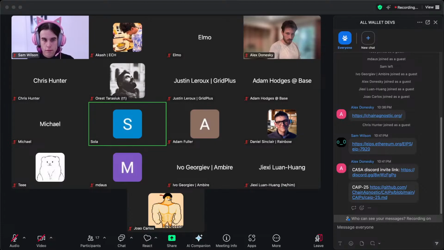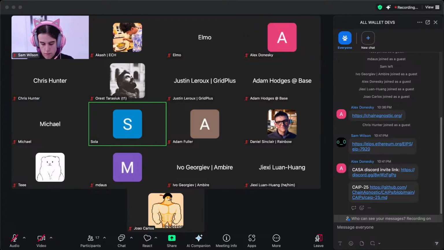But with that popularity, I think there's a need for a workflow improvement to allow multiple off-chain messages to be signed in one signature. And that's what 7920 does. It allows the user to look at a bunch of messages and say, okay, I agree with all this, and then put one signature on the set of messages, and have those messages be verifiable by apps and also on chain. What's really cool about 7920 is that to verify that any single message was signed, you don't need to know about what else was in the batch. You can just look for your message in the batch signature and verify that. And so it really lightens the load on apps in that regard.